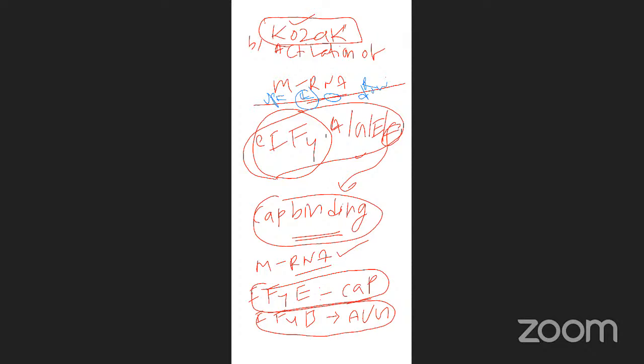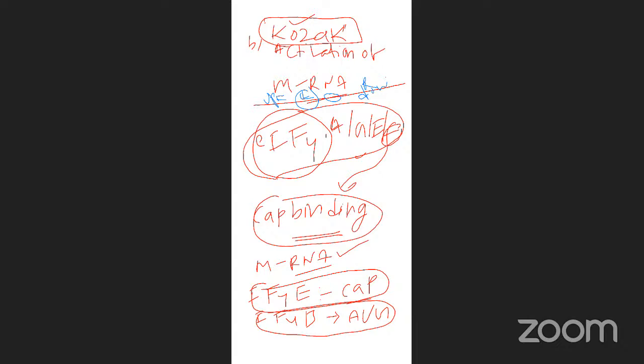First of all, it just binds to the cap site only. It first recognizes the cap, and after recognition, binds with the F3S complex. After that, it scans the mRNA where the consensus initiation sequence is present. That consensus sequence is called Kozak, because this site was discovered by a scientist named Kozak. That's why the name Kozak sequence. So the AUG is identified with the help of initiation factor F4B.